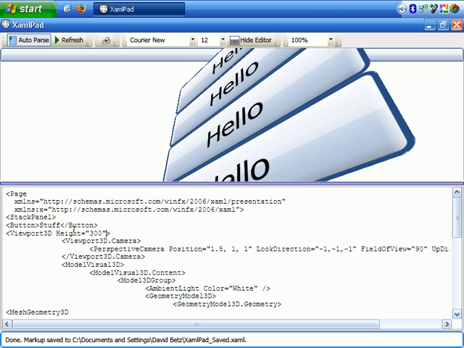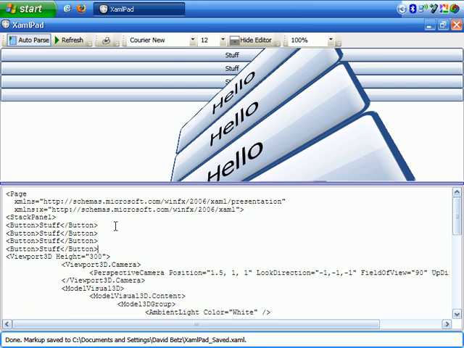There we go. Now we have a button back behind that. So we have controls and 3D in the same place. Very cool. Put some more buttons over here. Now we're kind of pushing that down. So there we go. And we can still flip around our 3D and do all kinds of craziness.